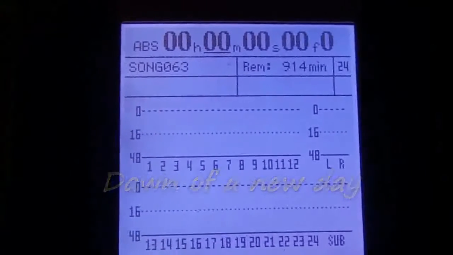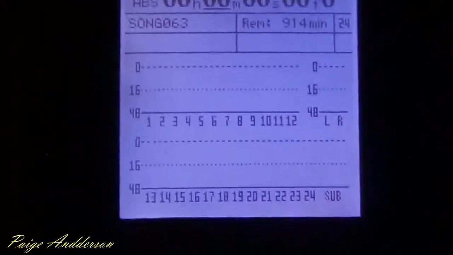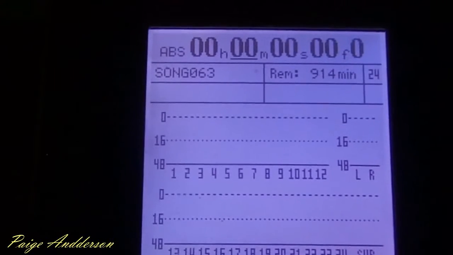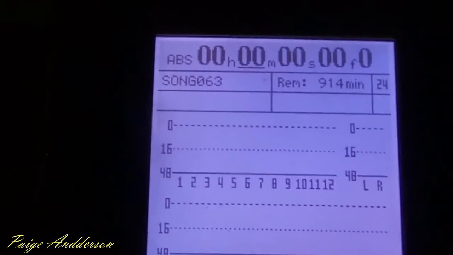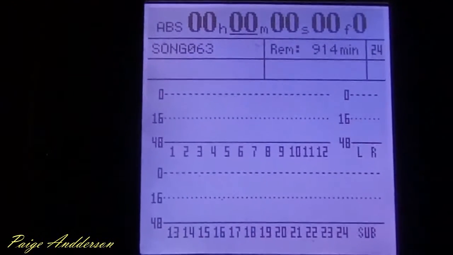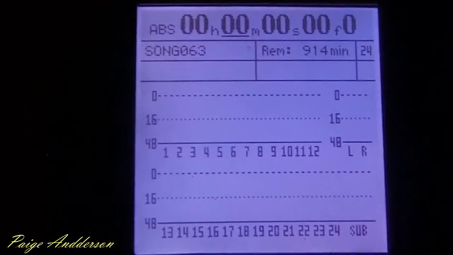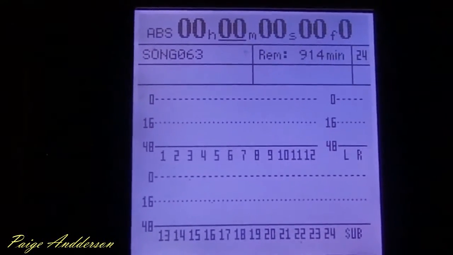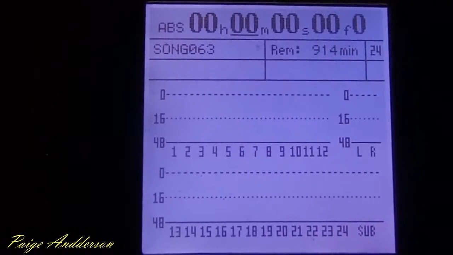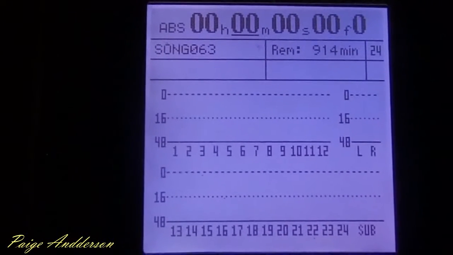Alright, today we're going to be working on the Tascam 2488 Neo. I'm going to do a video series of these, and since I'm doing a video a day, I'm going to try to stick to showing you how to use the Tascam equipment. So here we go. The Tascam 2488 Neo, first things first, let's start with creating a song.